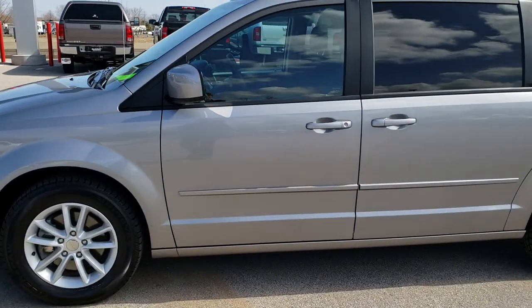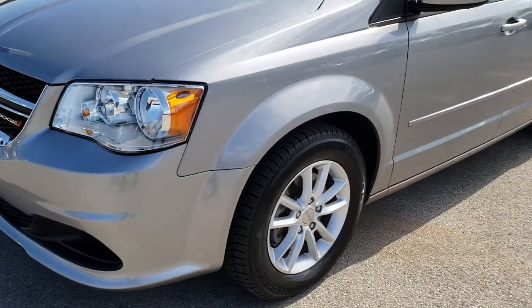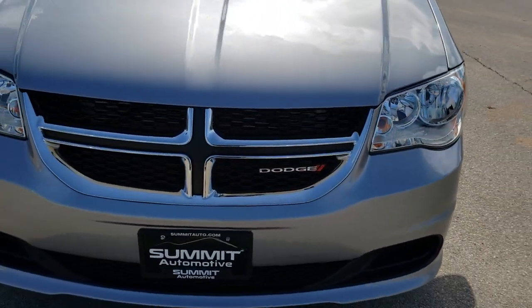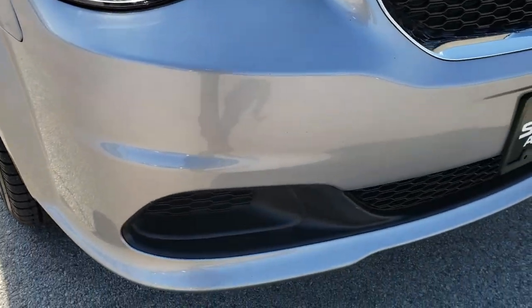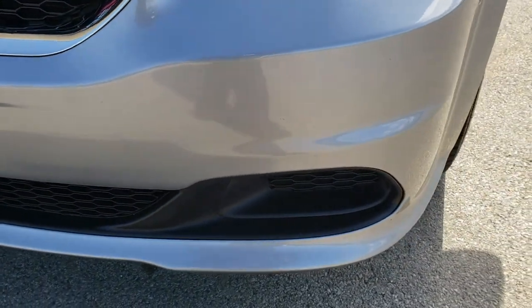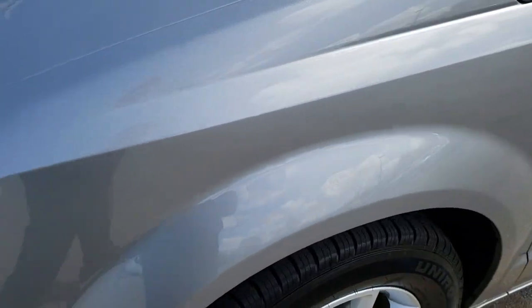This is stock number 6T113AA. We are here at Summit Automotive in Fond du Lac, Wisconsin — your new and used Dodge and minivan headquarters. Today we're checking out this super clean 2016 Dodge Grand Caravan SXT. From this HD video you will be able to tell that for the age and miles on the van, it's in really nice condition all the way around, inside and out.